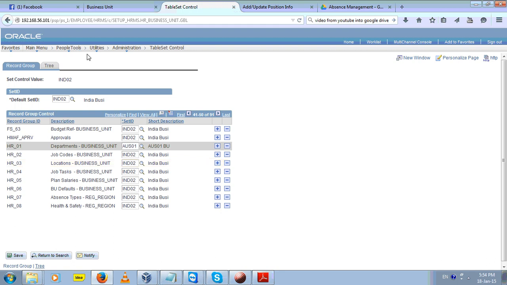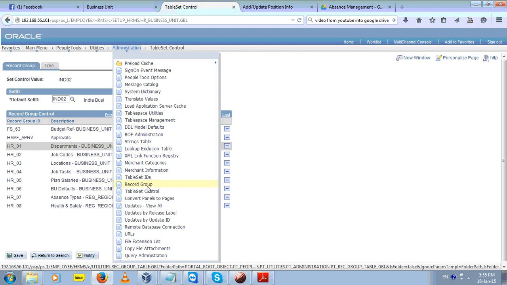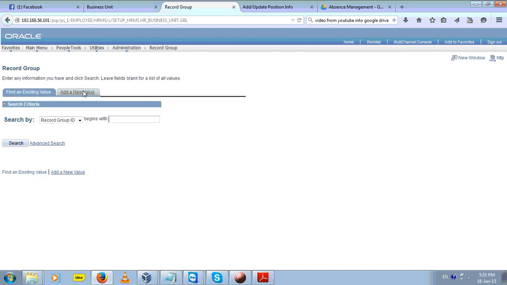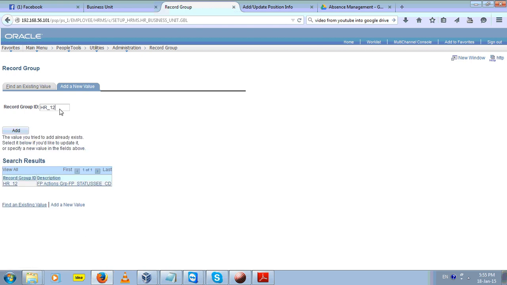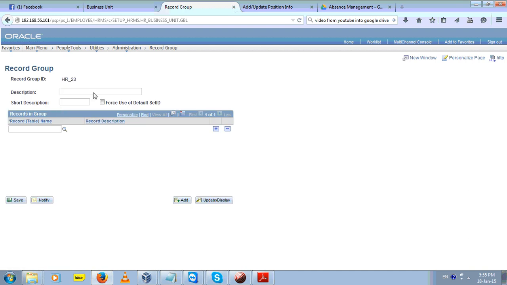Okay. Do we do this in center? Defining what all comes under... Sorry, yes, we define the record groups from this page. You add a new record group, let's say HR_012. It is already there actually, so let's give a different name. It is already there. It's 23. Create the record group, then add the individual control tables which you want to add in this record group. So this is how we create the record group. Okay.